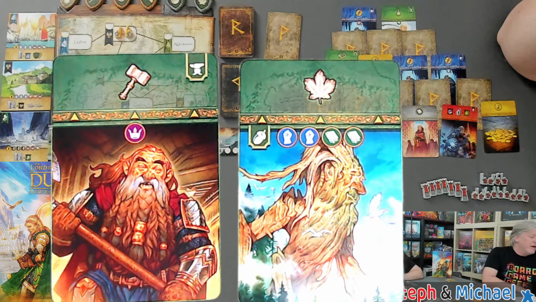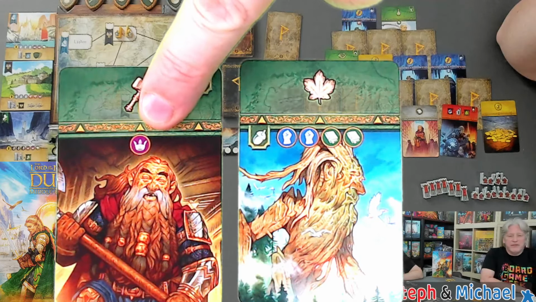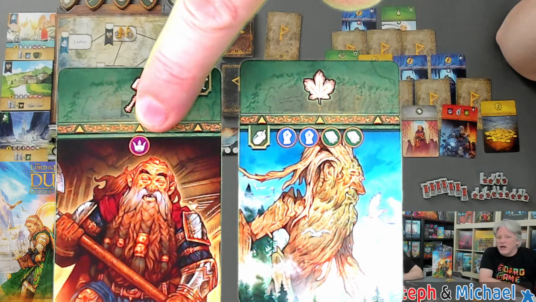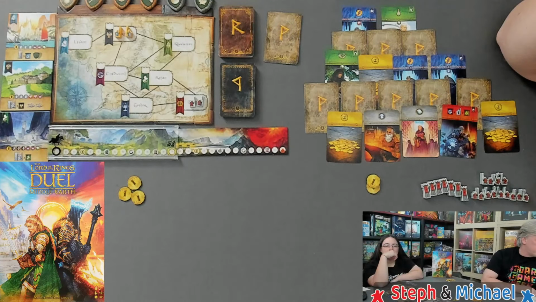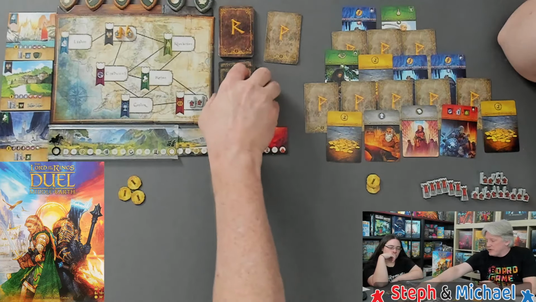That's pretty cool. Now, what if I don't have this cost? Well, I can pay one gold per missing symbol. Steph, if you will shuffle those up for me.